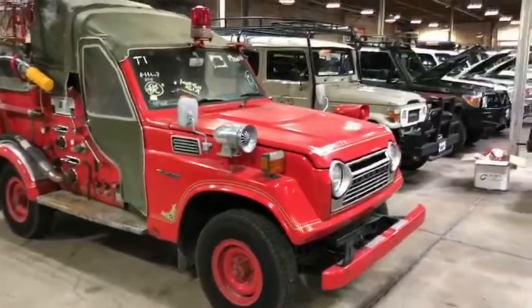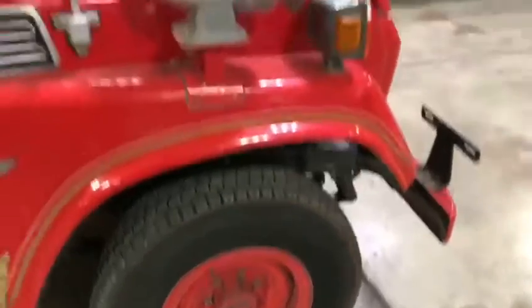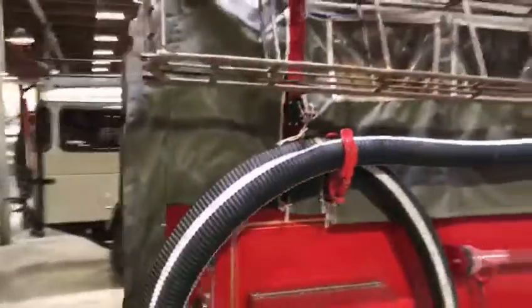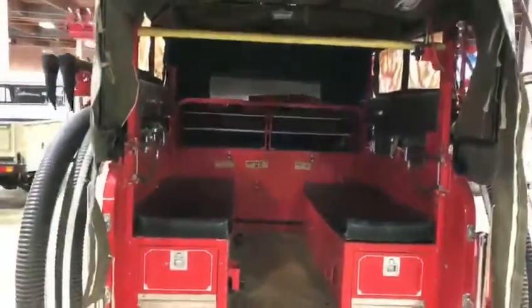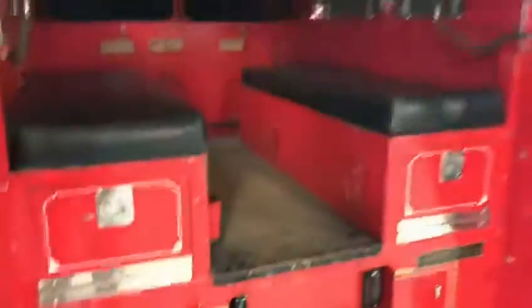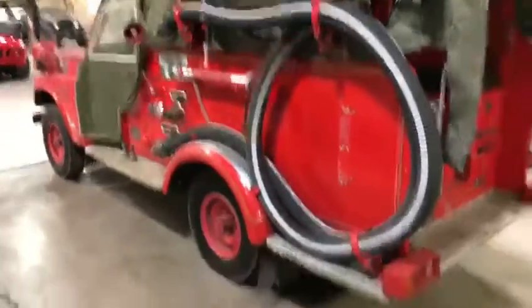But this special one is a fire truck, so check out all this cool gear. Solid drive flanges, so no locking hubs. All the cool apparatus — gauges and controls. Still has all the hoses, even a neat ladder, spotlights, all the gear for the firefighters. You'll note the factory Toyota-style taillights, the hooks, the picks, all the goodies.